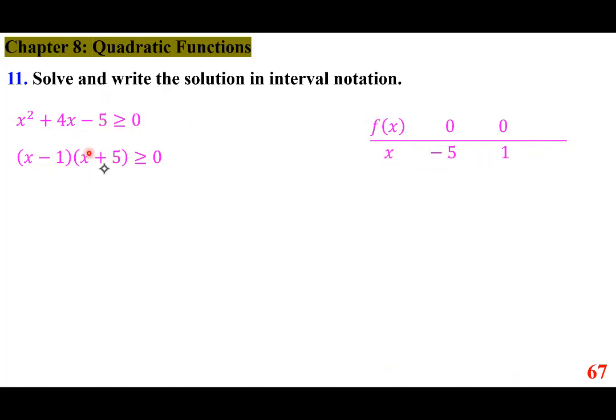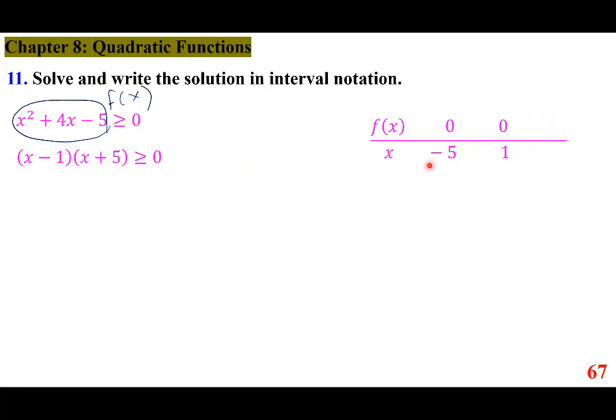We're going to call this expression f of x. It is 0 at -5. When it's 1, it's 0. So all you have to do, pick up a test point, and you can pick up a test point anywhere, here, here, and here, and check it out. One easy way between the two is 0. If you plug in 0 into this, you get negative. This sometimes is easier. So this becomes negative.